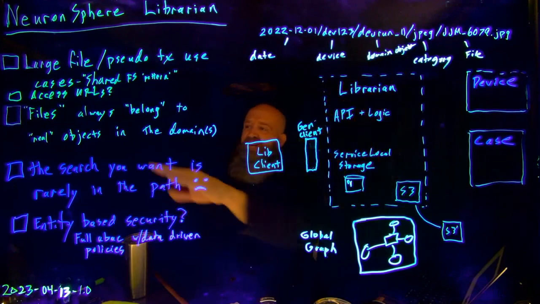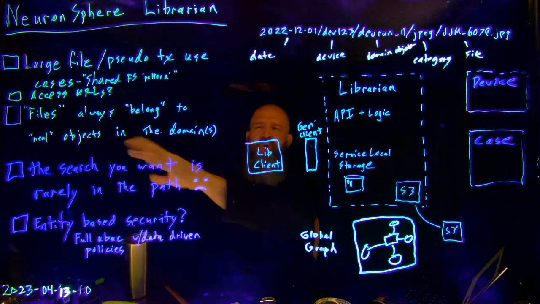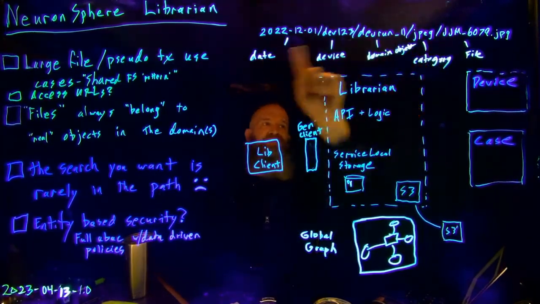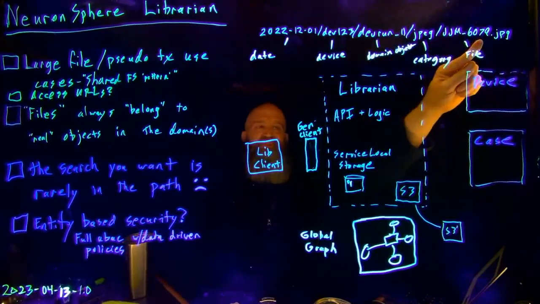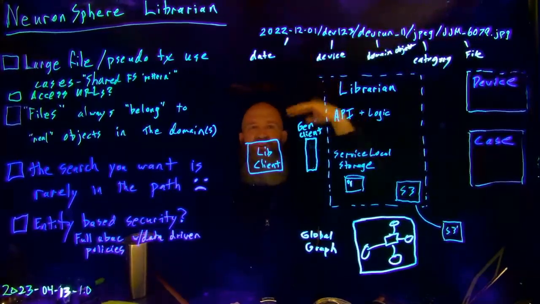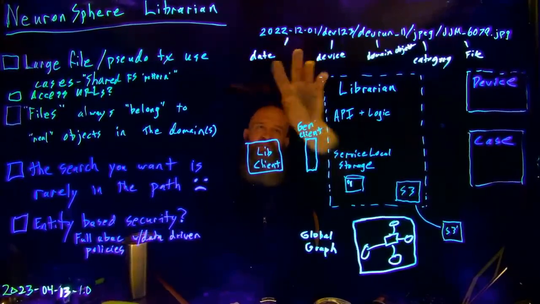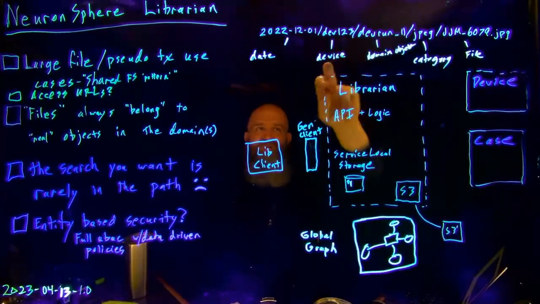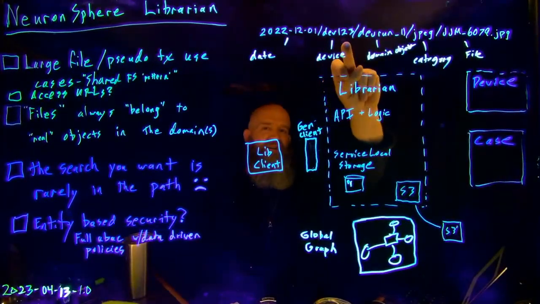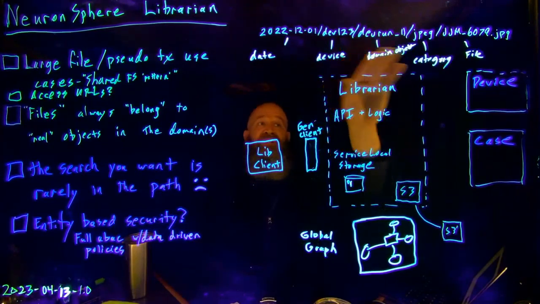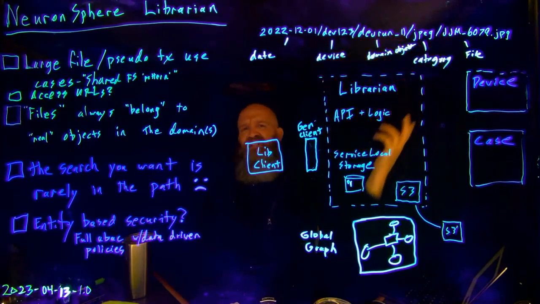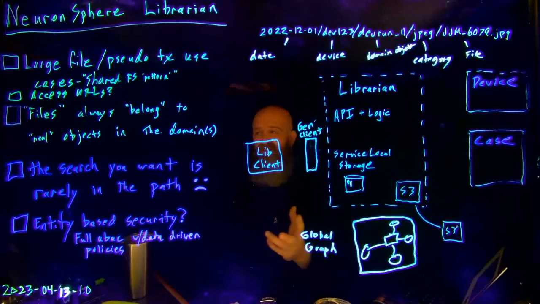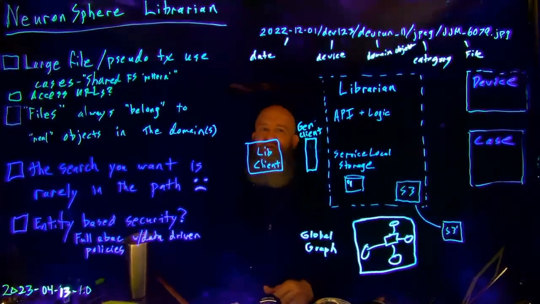So what we want to look at instead is that files always really belong to real objects in the domain, right? This path is a string prefix to this file in S3, but realistically in our mind, we look at this and say, well, this belongs to a date. And anything under this hierarchically belongs to that date. And anything with dev123 in this position is the unique serial number for a device. And we know that by convention. So what we really do is encode tons of information into this path and then pray everybody knows how to use it. It's really like the loosest, non-existent data contract that you could imagine for sharing data.